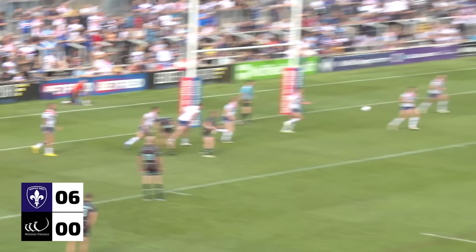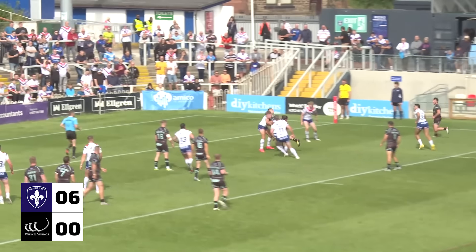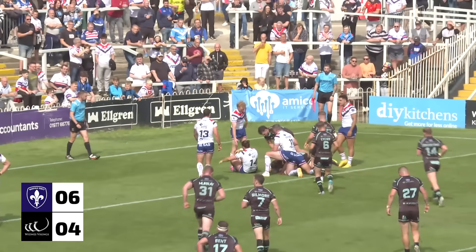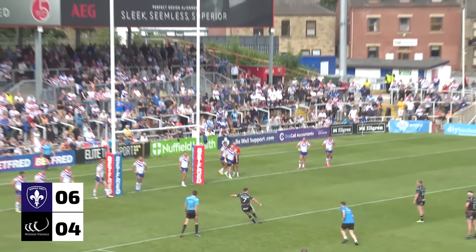Not surprisingly, Rodwell's in there. Now it's with Gilmore. Gilmore's pass is not a good one — it's picked up by Lyons really well. Trinity stretched on that left-hand edge; it looks to be an overlap there. Oli Pratt, though, looks as though he's done brilliantly. Has he? No, he hasn't. Widnes have got the ball down. Toughest games of the season.